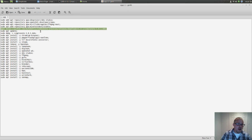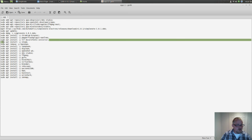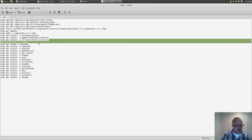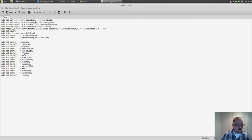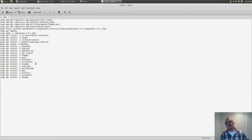And then actually what I would probably really do is take these two here. Whoops. Okay, give me a minute. What I would actually do so I could walk away: I'll have to agree to the EULA for these two, but then the rest of these will just go and install, and I can walk away from my computer.